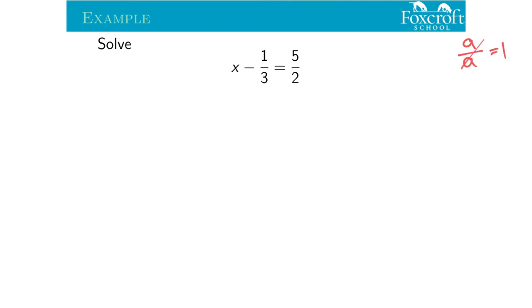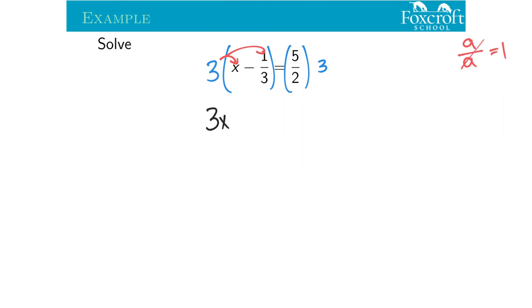So what I want to do is put a 3 up here. And the way I'm going to do that, I'm going to multiply the whole left-hand side of the equation by 3. And it's an equation, so if I do it to the left-hand side, I also have to do it to the right-hand side. One thing you have to do is multiply everything by 3. So the first thing is going to be 3x.